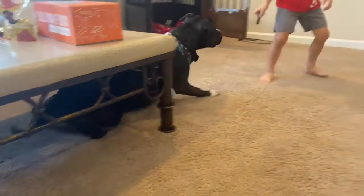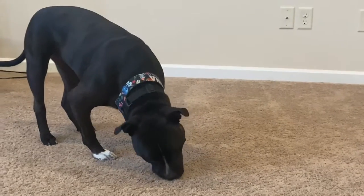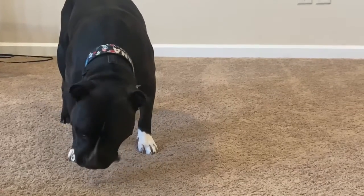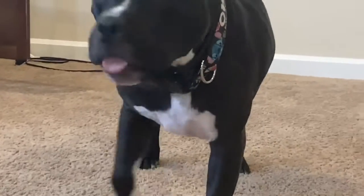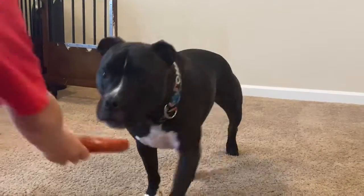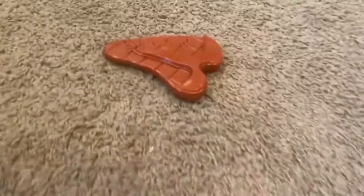This is Loki's favorite hiding spot. You put it in until she eats it all. Looks like she likes it. Is that good, Loki? Like you like it. You want another thing? Yeah. She's not super interested in this. She wants more treats. Okay.